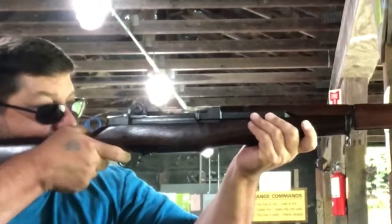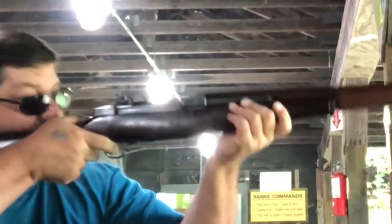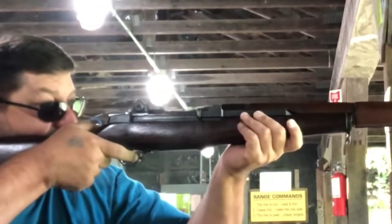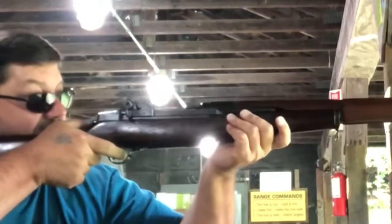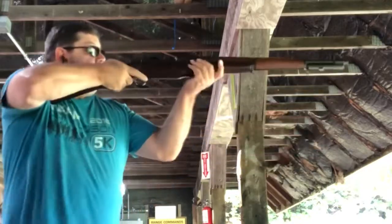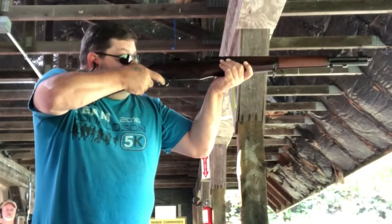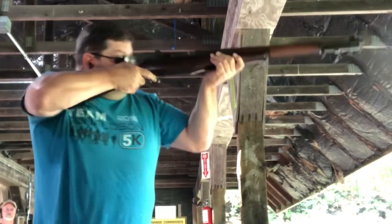So now time to get a little bit more serious about shooting. I wasn't using sandbags or anything like that today, just seated freehand kind of scenario. And after making some sight adjustments, which are just, I'm so impressed with the sights on this, just the simplicity, the functionality, the ease of adjustment, and my eyes really love that long sight radius. And here we are standing up. You're going to see me taking a little bit of time getting this next stripper clip in, and it's just a matter of being used to loading this thing. But again, standing, you're going to see in a minute some targets, the difference between standing freehand and seated resting, more of a taking my time venture.